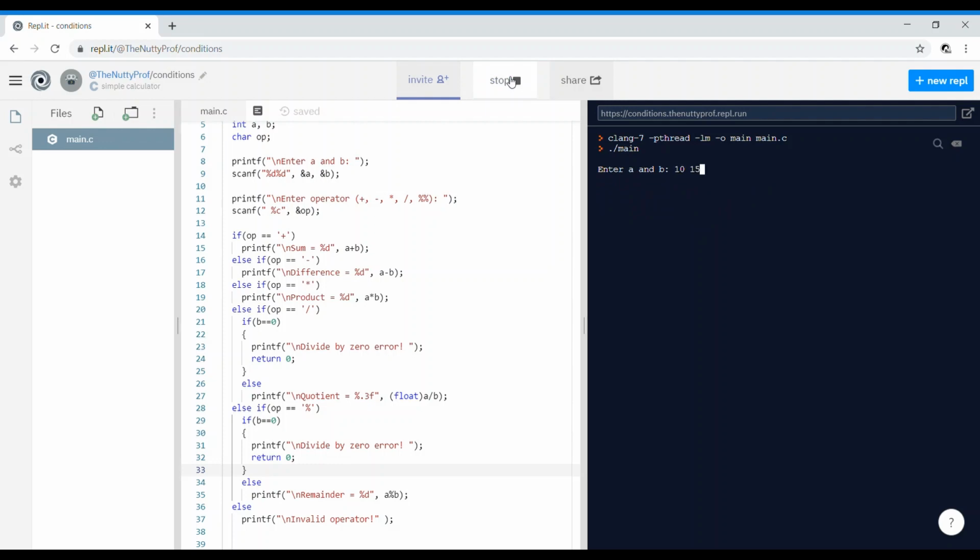When you're doing a modulus b, where a is less than b, the answer for modulus will always be a. So it should give me 10. Now if I am doing 10 and 0 and I'm doing modulus, I can't do divide by 0, so I should get a divide by 0 error. So we have modified. The program will now be imitating your calculator.